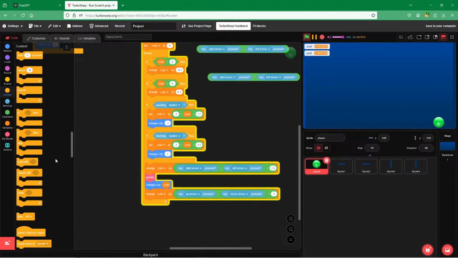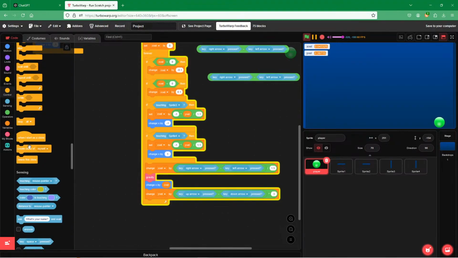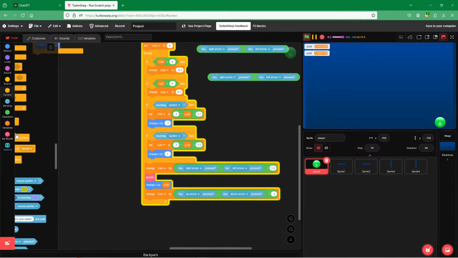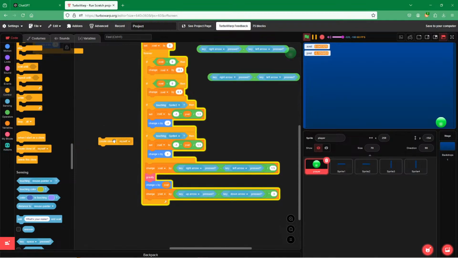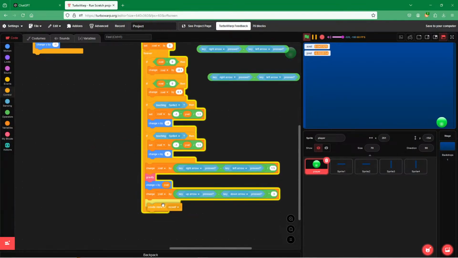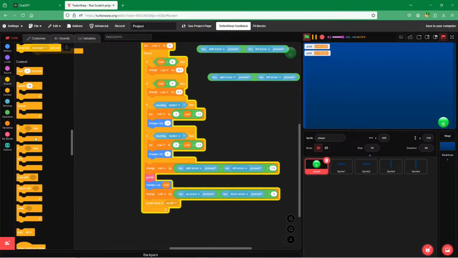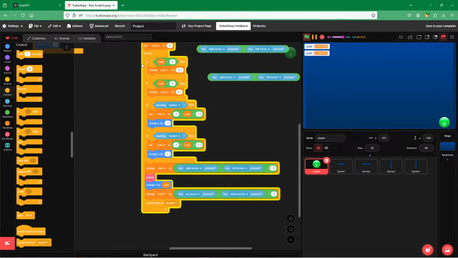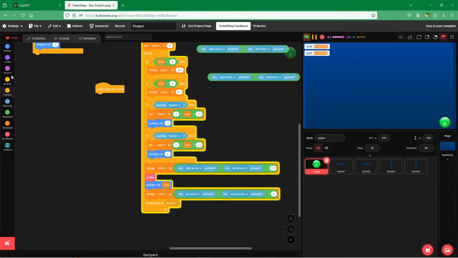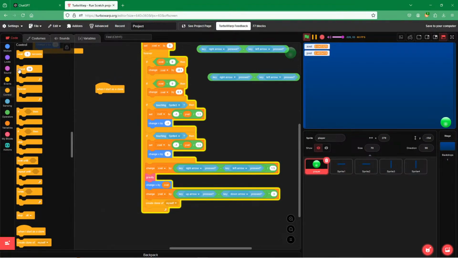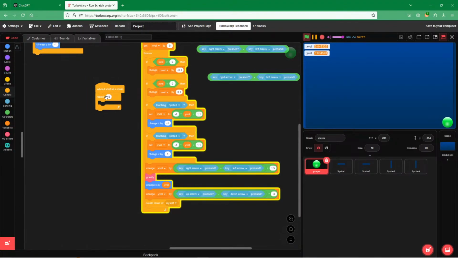Now for my favorite part, more CPU stressing. Always create clone of myself. Then when I start as a clone, repeat 50.